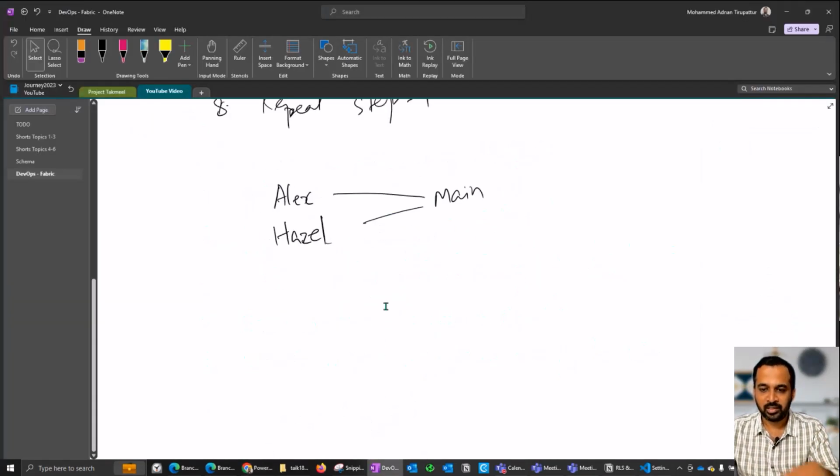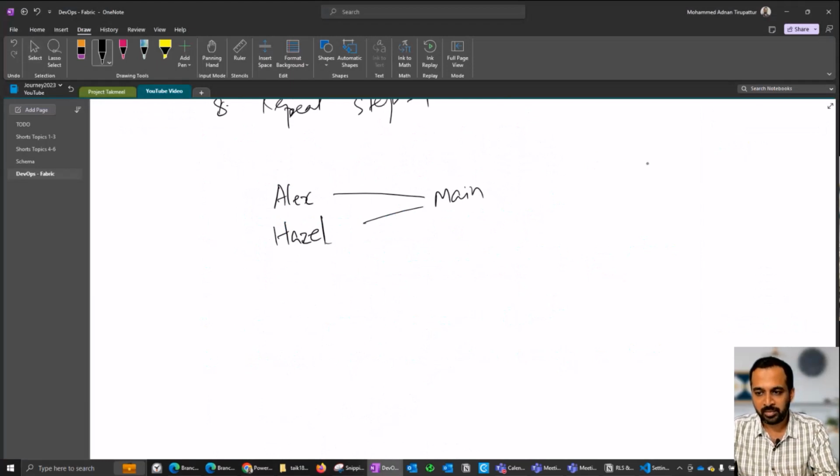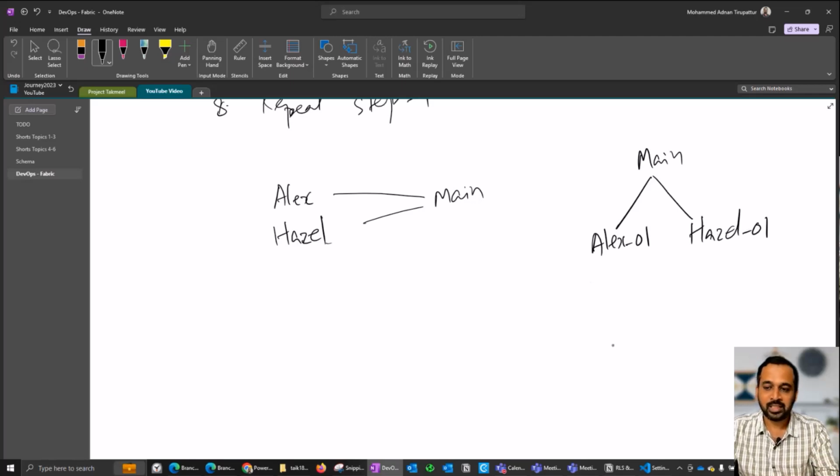There are two things here. Let me go back. First of all, we have a main branch, and from the main branch we are splitting into different branches for different developers. So for Alex, we will have Alex_01, and for Hazel, we have Hazel_01 as a separate branch. Whatever changes these users make, they make on their own branch and sync onto this workspace.